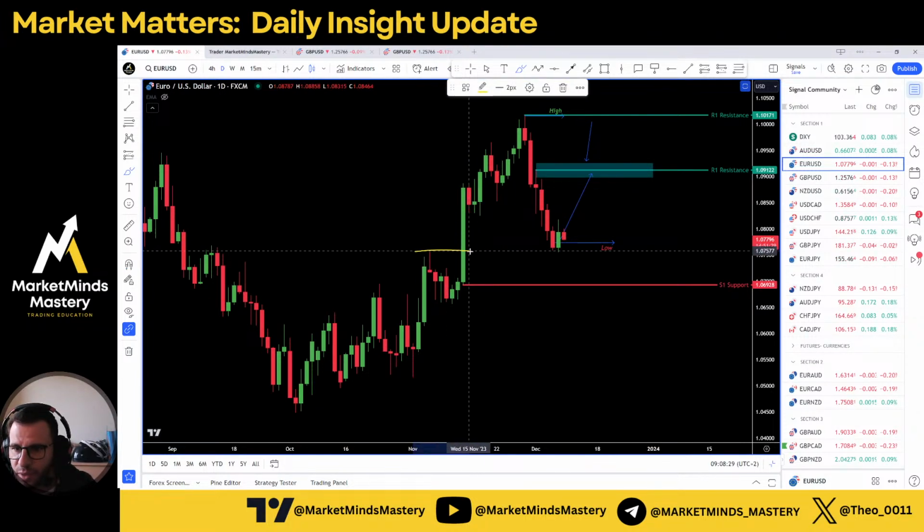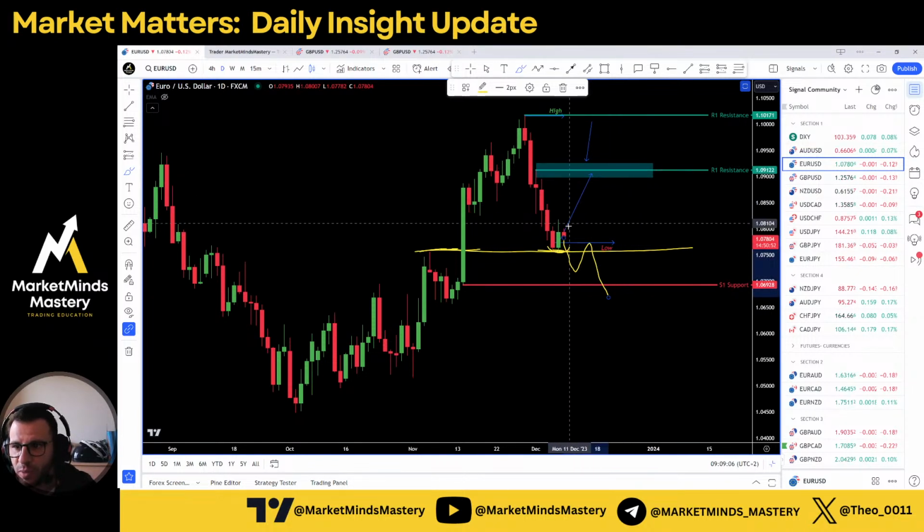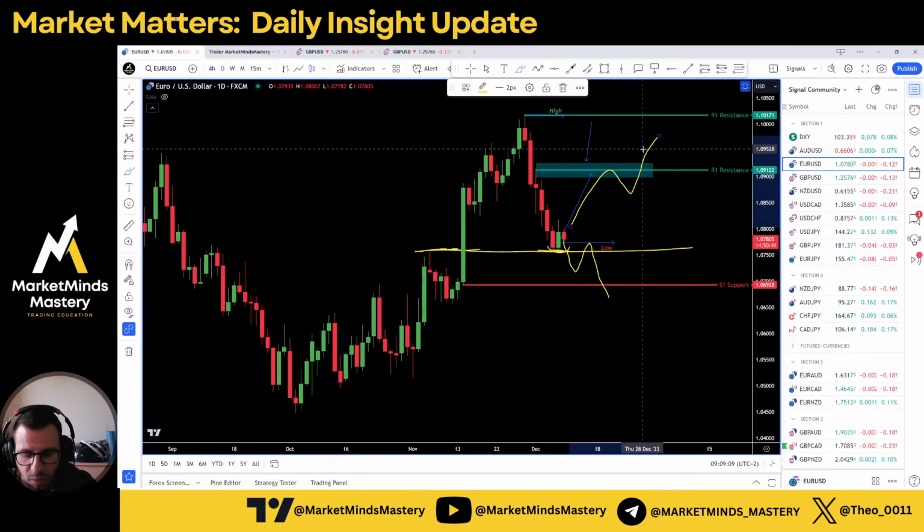Now, we talked about this inside resistance so many times. The fact there is an inside resistance here, we can't take it away from the chart, but we don't know what the market is going to do. For an inside resistance that has now turned into a support, because price found support here and didn't move lower, any support will break when the price continues a downtrend, and any resistance will break when price continues moving upwards.